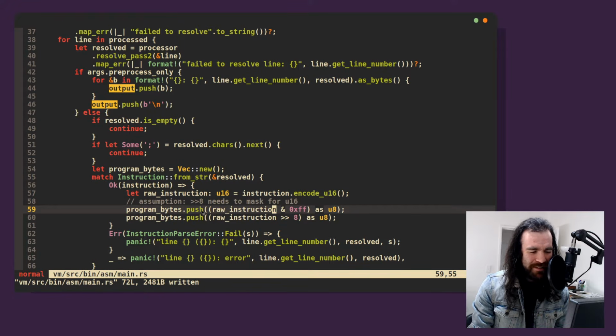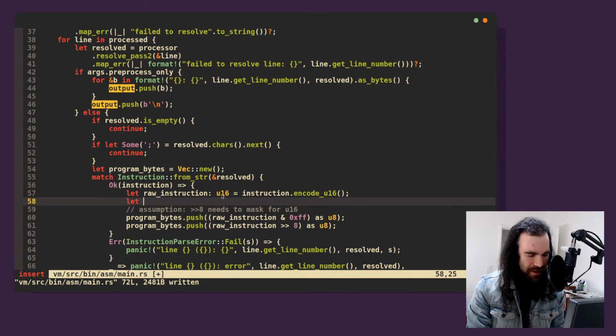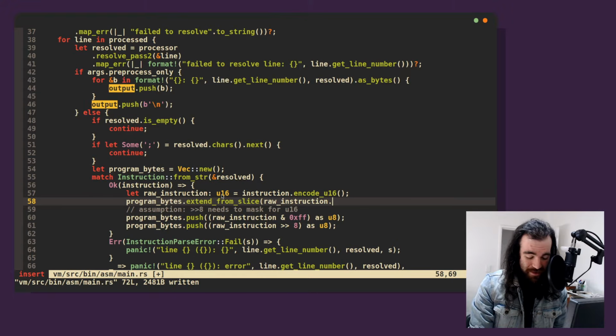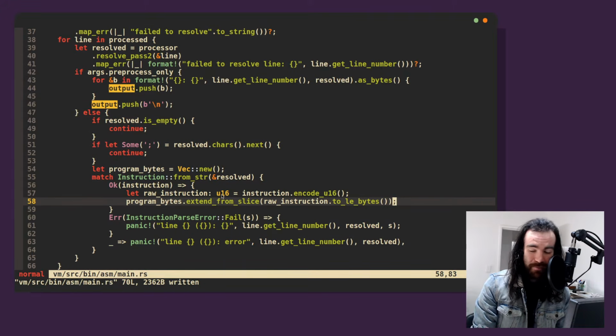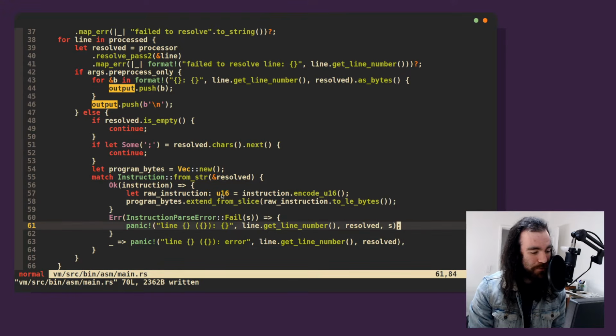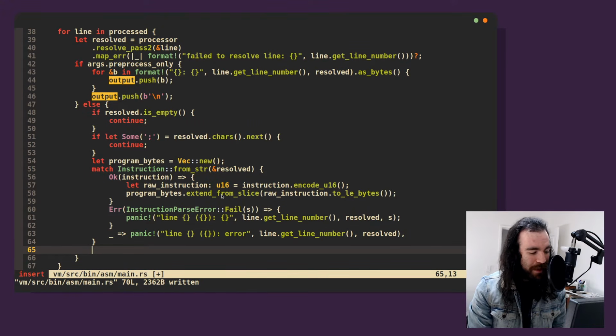So that would let us do this without having to do this masking. So maybe we can say program bytes extend from slice. Can we say raw instruction? What is it? .2 LE bytes. Let's try this. I think there was something else I had to do, but this is better than doing that masking and stuff. That's way better. Cool. So now we have a vec.